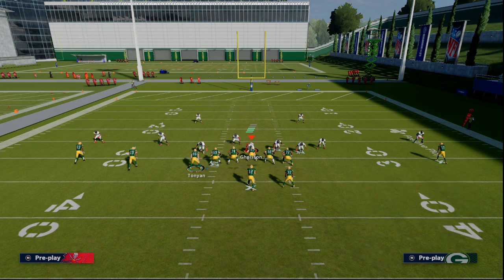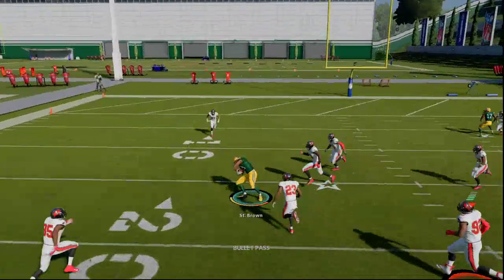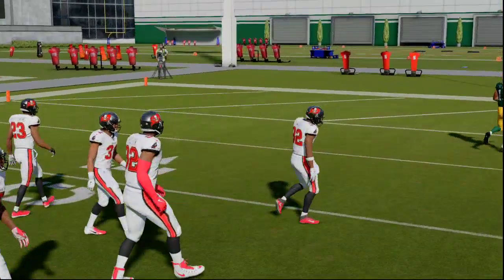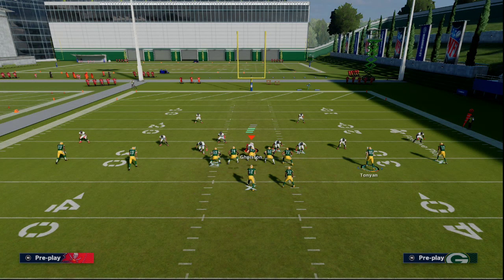And so we're going to run the same route combination, just like this right here. And what you're going to see is at the snap of the ball, that higher up hitch route that we have smart routed is going to be wide open. If you can't smart route the hitch route, you can run a curl. That's just fine. Against most zone coverages, that's not going to get pressed. But you see here, essentially, it's a 3x1 basic concept.